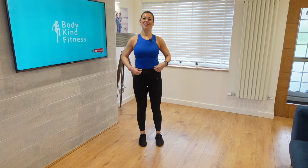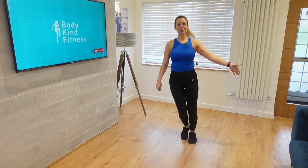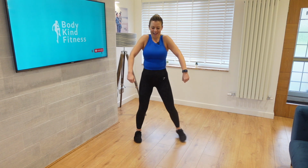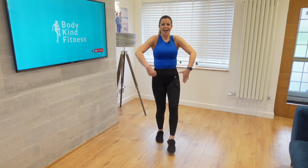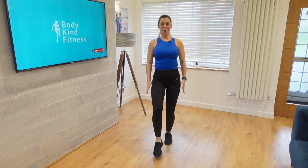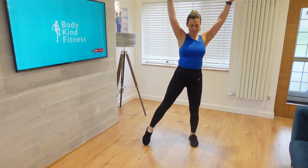Fantastic, let's get started with a nice quick warm up. Just give me a side tap here. Good job, so we're just going into those steps. We can start rolling those shoulders back and down if you want to. Good work, fantastic. And we're going to take it to some steps forward and back, and roll those shoulders forward too. So we want to concentrate on just warming up that body to begin with, and then we'll get into the main bulk of our workout. Good job. Give me some arm circles here.